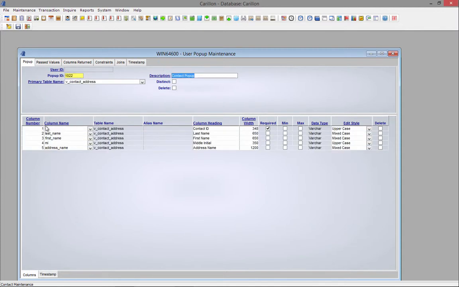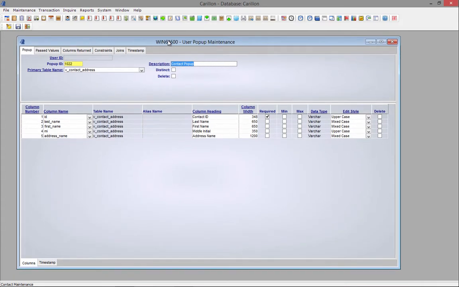And you'll see you've got a window where you can go ahead and change the underlying definition of your pop-up. If the data is in the Carillon database, you have access to it in pop-ups. So for inventory pop-ups, it's going to be common for classes to be added or many other fields that are in inventory item maintenance.